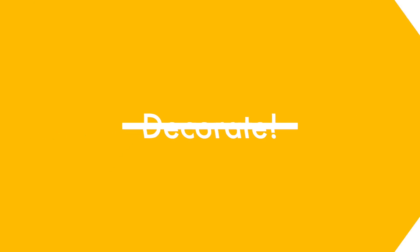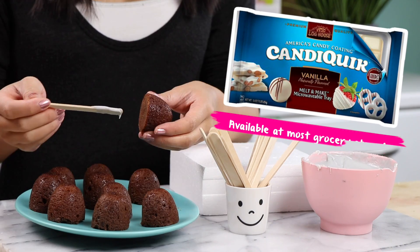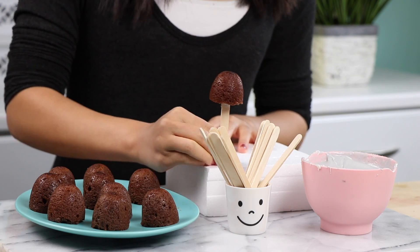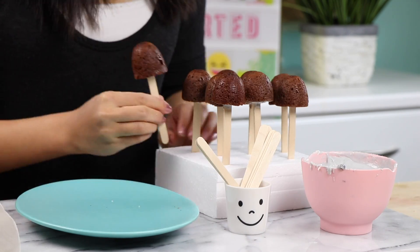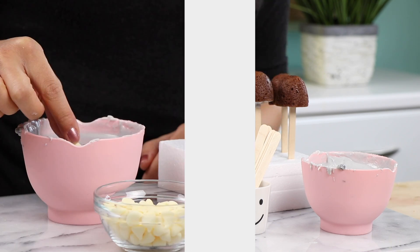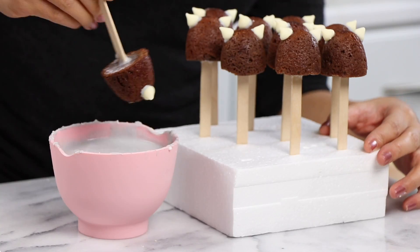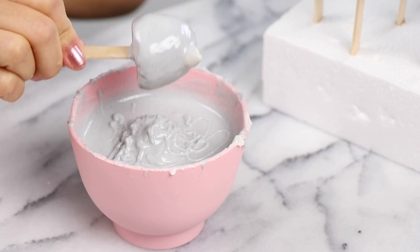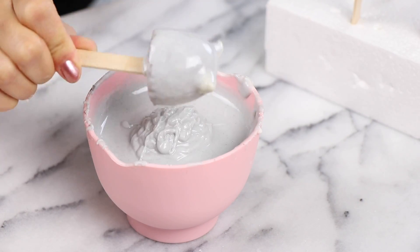Now it is time to decorate. I'll just grab a popsicle stick and dip that into the melted candy quick, and then just stick that into the brownie pop. Today we're using popsicle sticks because they're a little bit sturdier than cake pop sticks, and since the brownies are denser I just find that the popsicle sticks work out a lot better. Then once you've got them all in the sticks, we're just going to grab some white chocolate chips, dip them in the melted candy quick, and then pop them on the sides. Now it's time to dip them in the candy quick, and I've just colored my candy quick with a little bit of black oil-based food color. Just go ahead and dip it straight into the candy coating, twirl it around, and then tap your wrist to get off the excess.